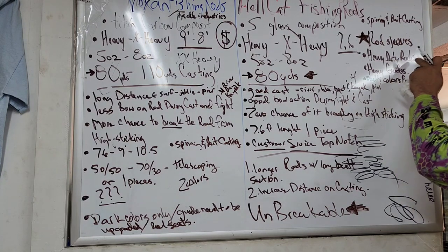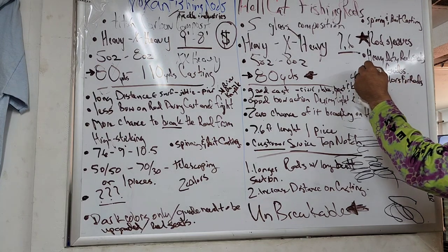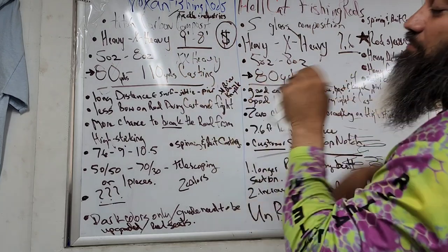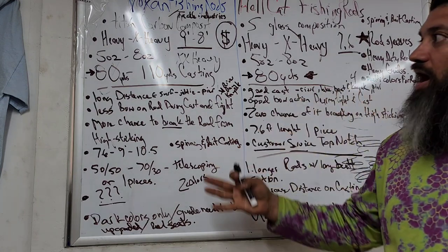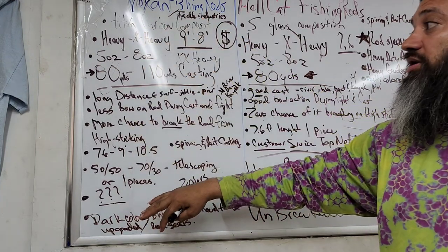They got heavy duty reel seats, heavy duty guides, and then obviously the multiple colors on their fishing rods right there. So yeah, I was doing all of this and going step by step, and y'all kind of got to see everything that I was looking at and doing. So this is how I'm kind of breaking it down, because it gives people an idea of what they're looking for and what they're wanting to do.